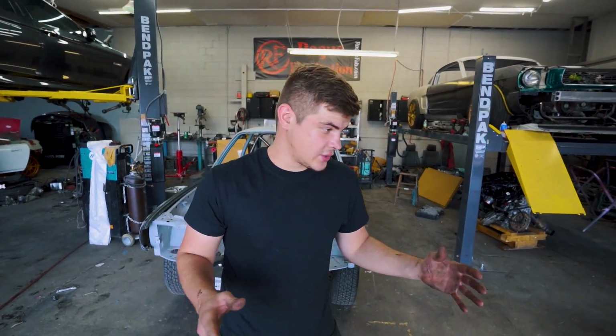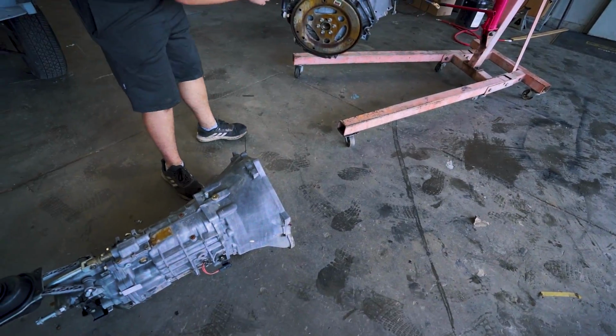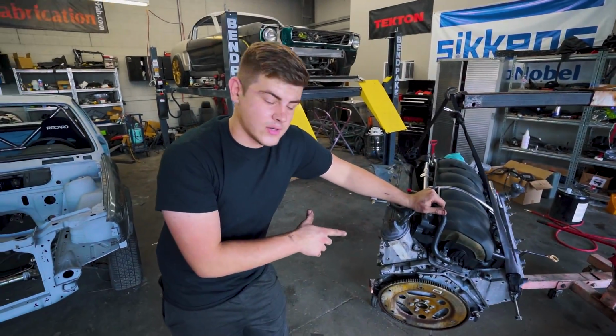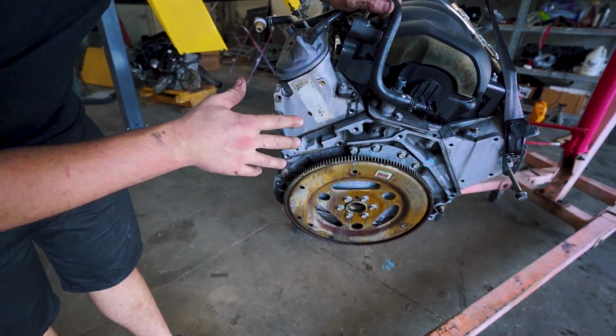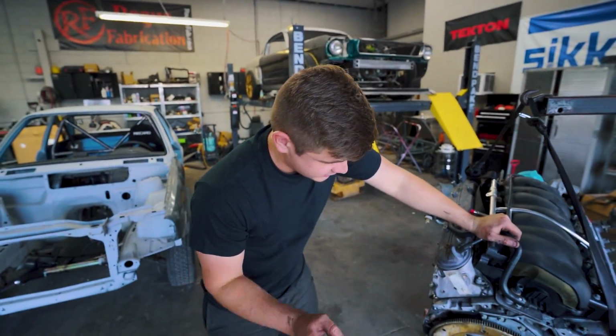So what we're gonna do now is lower this engine down and connect this transmission up to this engine. This was an automatic car, so it still has the automatic flywheel, but for now we're just gonna do it for mock-up. So we're not gonna put the clutch or anything in there. So let's go ahead and mate this to this engine.